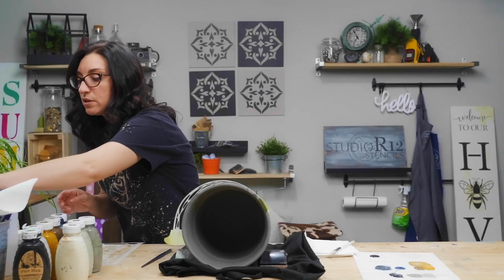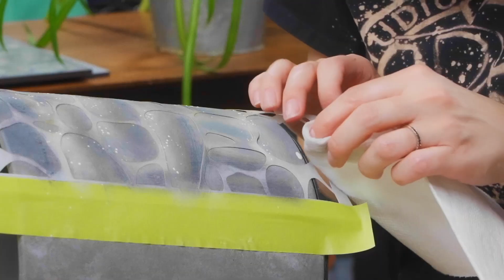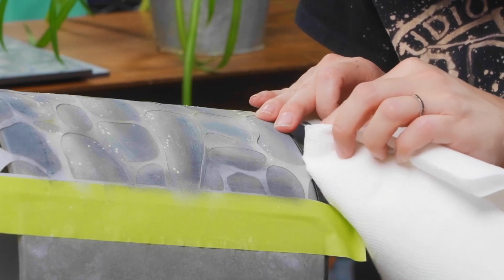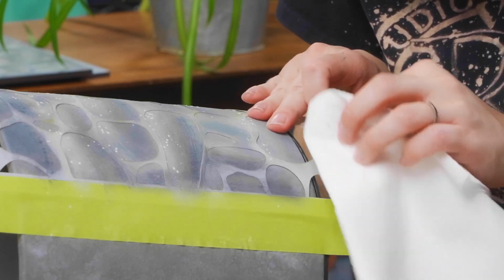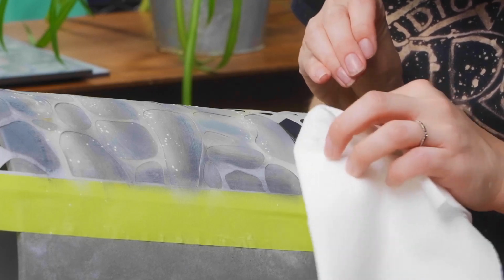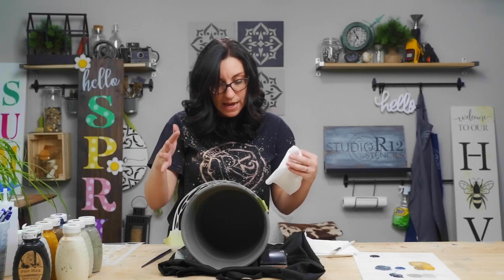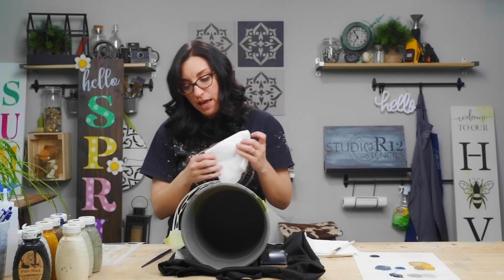So I'm going to grab a little bit of water on my paper towel and just kind of dab that up, let it just soak right in, and you can wipe it off. And then if all else fails, then you can go back with your original paint and repaint over that. So we have our light spatter.